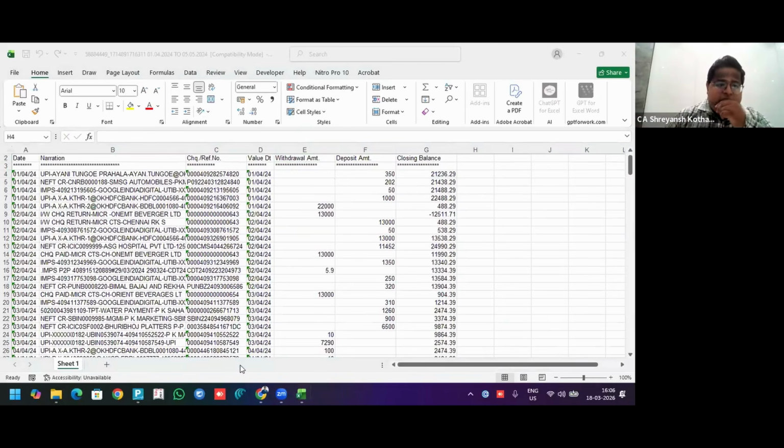In our Tally, in the bank account, it gets credited or debited. In Tally, when we pass an entry for any deposit, debit, right?